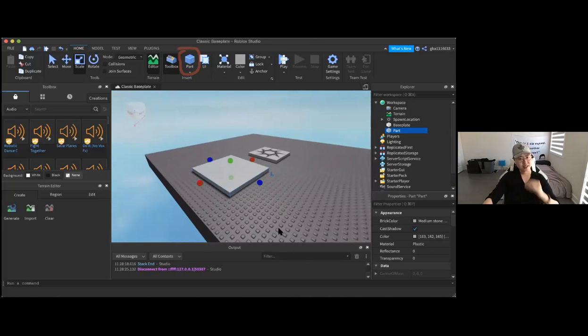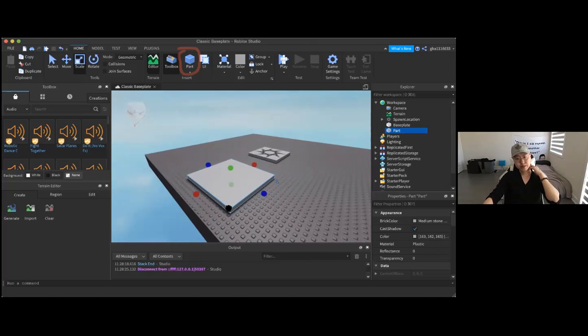The next thing is that we want to lift that up from the ground and then move it out of our base plate. Because right now, if you just click and drag, it's always going to be on your base plate. We don't want that. We want it to be out of the base plate.